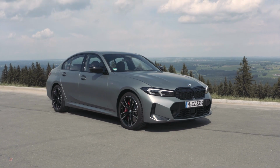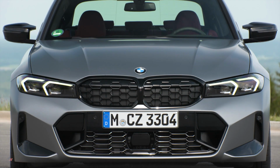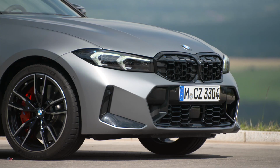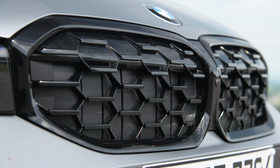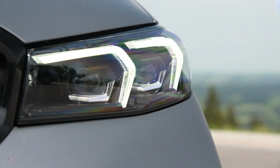The kidney grille retains the same size, but the outer edges are thicker, giving the car a shark-like nose. The headlights are slightly slimmer, retaining their overall shape, but with new graphics, which now resemble a 5 Series more than ever before. The laser lights option is gone, but the adaptive LEDs get blue or black stripes inside, somewhat retaining the unique look of the lasers.